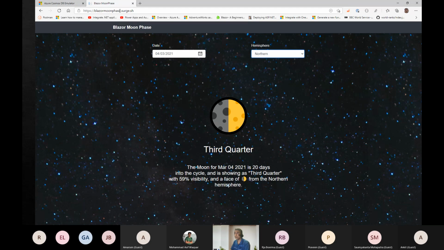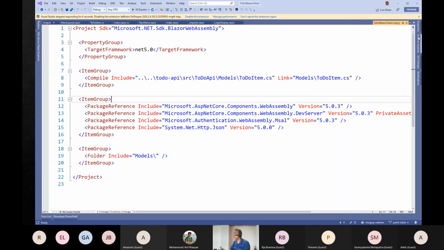But what I was able to do is build it, publish it, and then just take the folder and upload it to surge.sh. That's a free hosting that you get. I use this a lot because, well, I don't want to pay for all my hosting of my demo application. So I just build it, upload it to Surge, and that's it. I'm done. I get the hosting, and then this is Blazor running in the browser. So that's exactly what we're going to be doing here also.